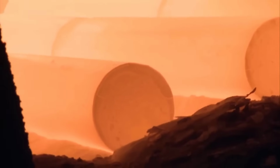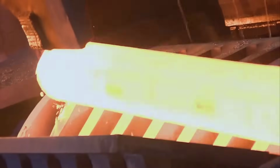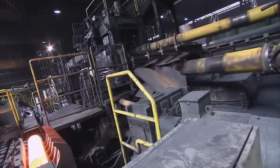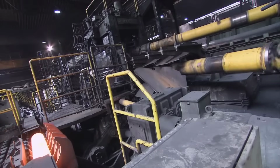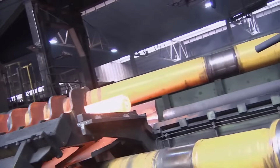Most billets undergo precise cutting using carbide-tipped saws to meet required lengths. However, a select portion of billets undergoes a preheating process before being precisely cut to length. This preheating step prepares the billets for subsequent transformations in the manufacturing process.